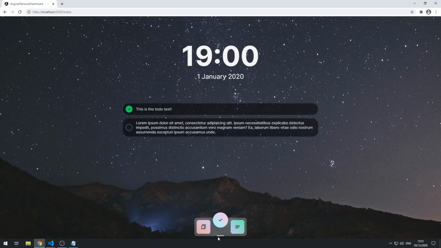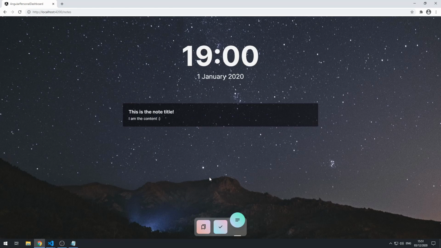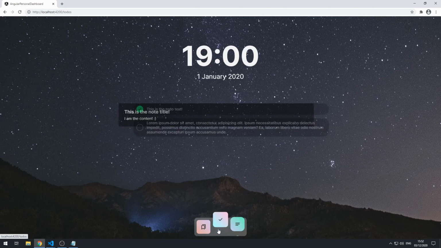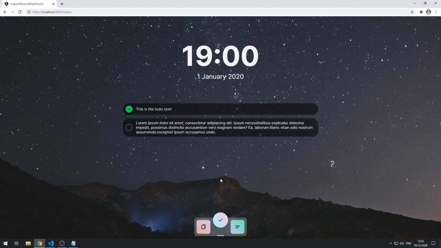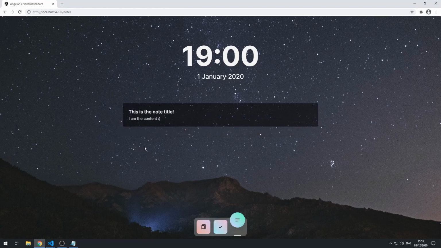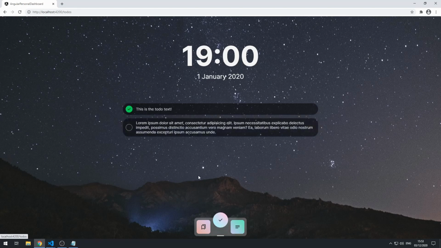Cool, all right. So right now, our route animation will move the leaving component to the left, and it'll shift in the entering component from the right, like this. And this makes sense for when we are on a tab and we change to another tab that's on the right-hand side of the selected tab, right? So for example, if we go to the to-dos component, now we are at the to-dos route and the to-dos tab is selected. And if we now click on the notes tab, which is on the right-hand side of the to-dos tab, then the movement in the animation makes sense, right? But then if we try and move from the Notes tab to the To-Dos tab, that didn't look that right.